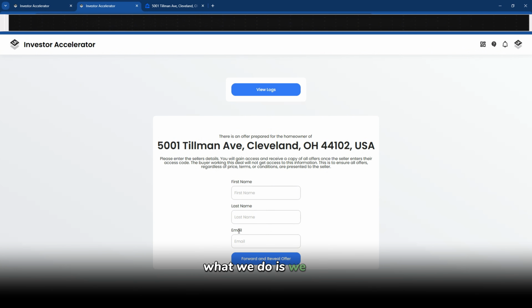What we do is we say you have to forward the email to the seller, and the seller has to grant access into the website. If the realtor forwards the email to themselves, we are able to track that, and we know that they are sending it to themselves. They will get blocked out of it. It'll reset the cycle. They'll have to re-enter the seller's information again until they get it right. And if they do send it to the right seller and they access it, then the realtor can also see that offer.